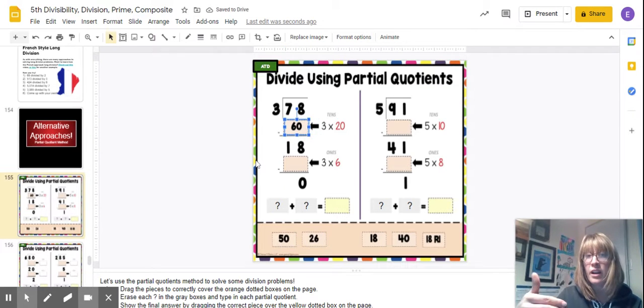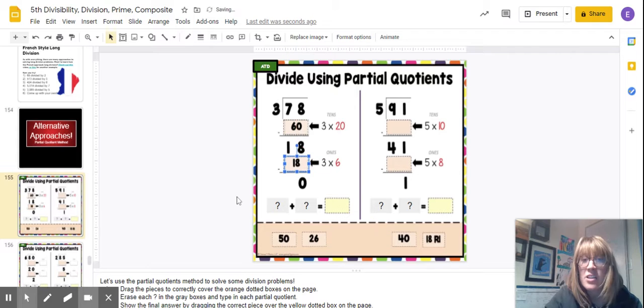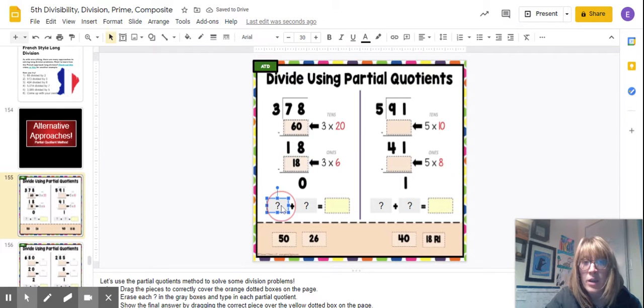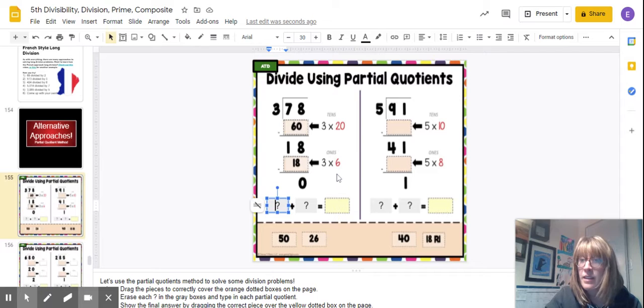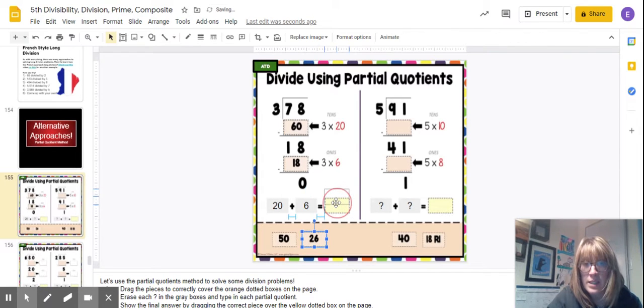So similar style there. And now you're going to say, well, I'm still working with my divisor of 3. So how many threes does it take to make 18 or to get close? And it takes 6, and it gets you exactly 18. So the part that's a little bit different here is now you're going to take these numbers in red, the amount of times that you multiplied 3, right? You multiplied it by 20, and then you multiplied it by 6. And so you ended up with 26. So 26 is your quotient. And there's no leftovers, there's no remainders.